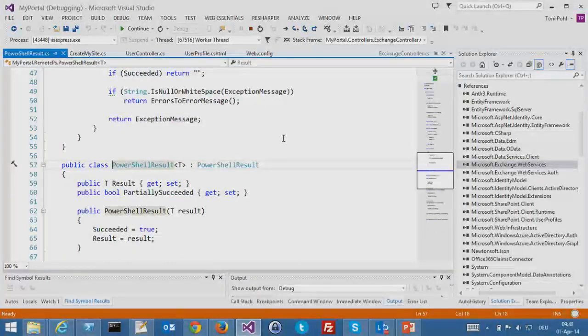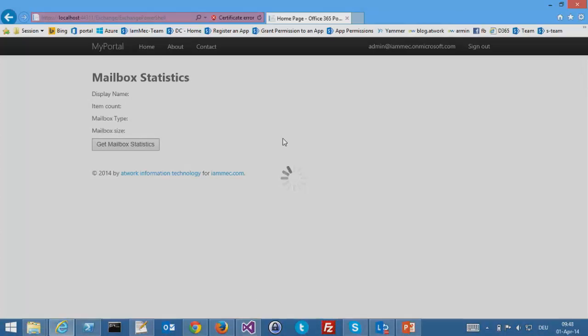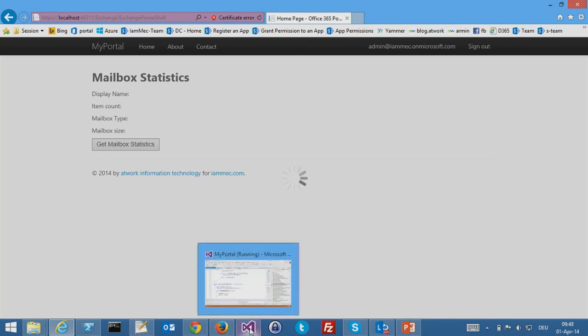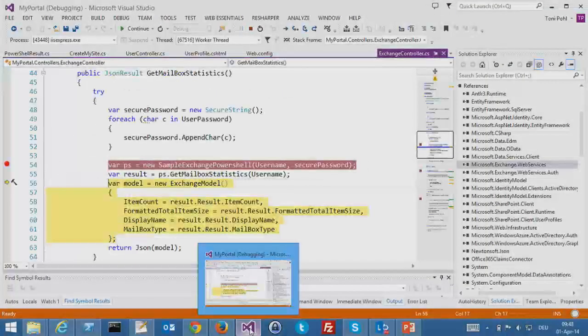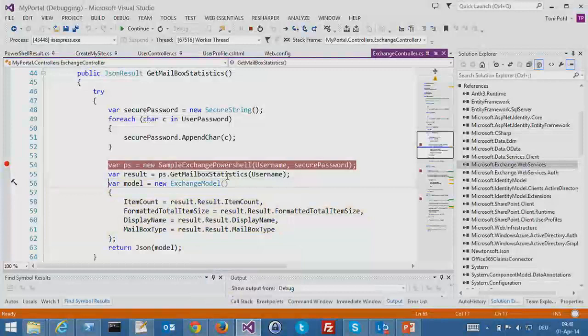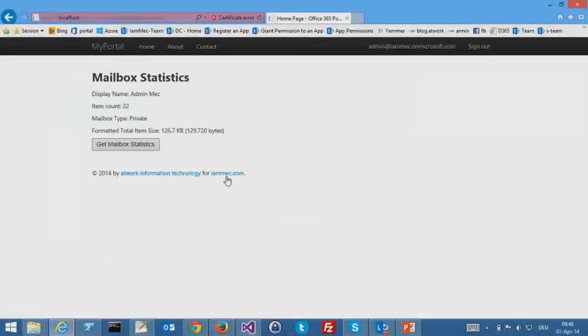And in here, we need to create a workspace for a PowerShell, for running a PowerShell within our website. I think it should continue. This, of course, is time consuming, because opening a workspace, creating an instance of a PowerShell instance, running that PowerShell command, and getting the result back can take some time. In that case, it worked.